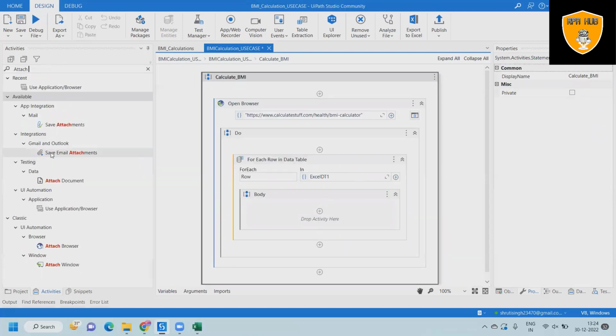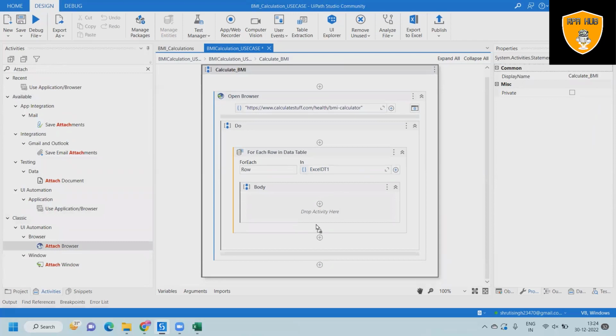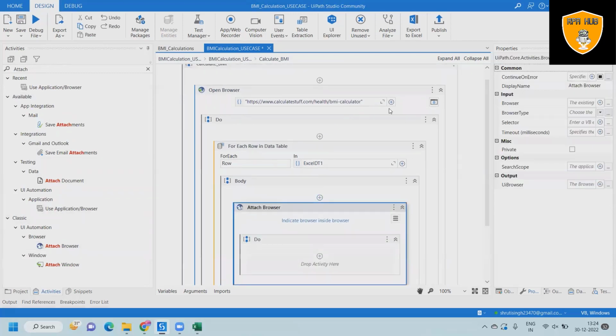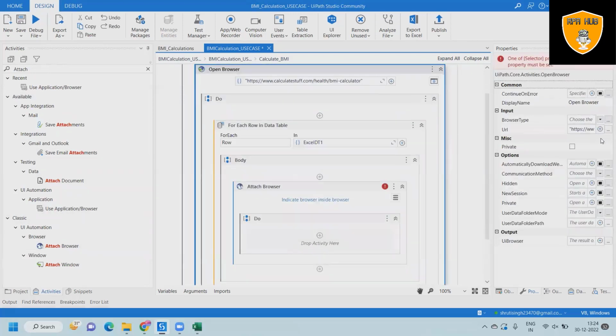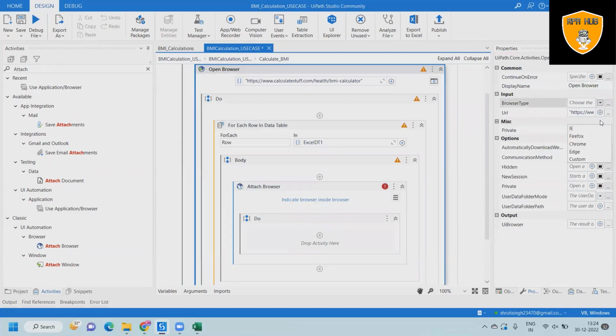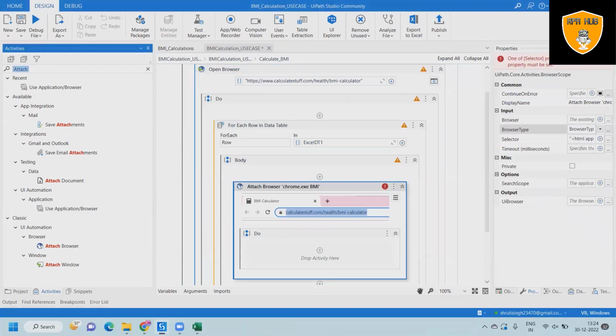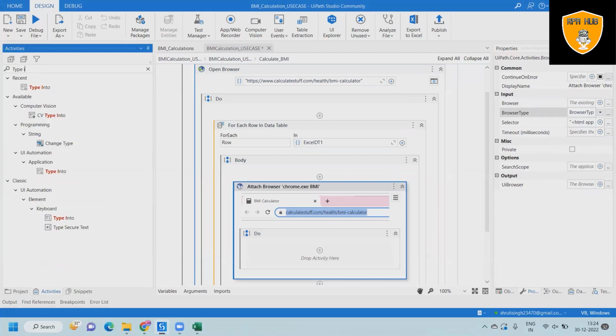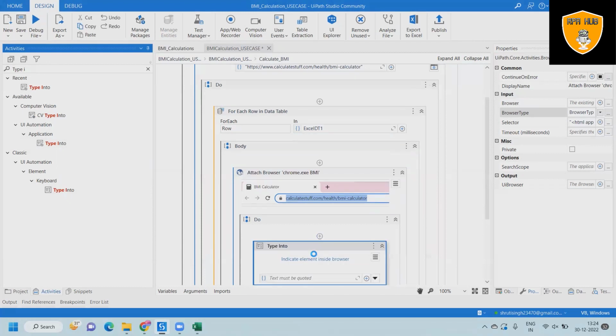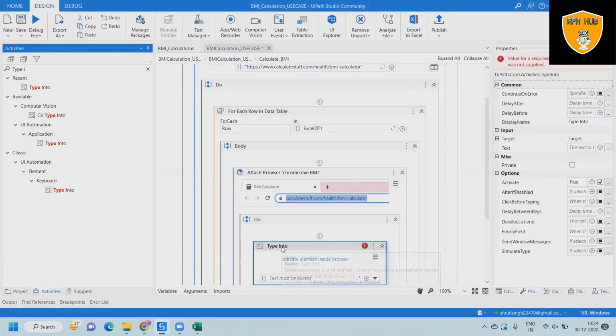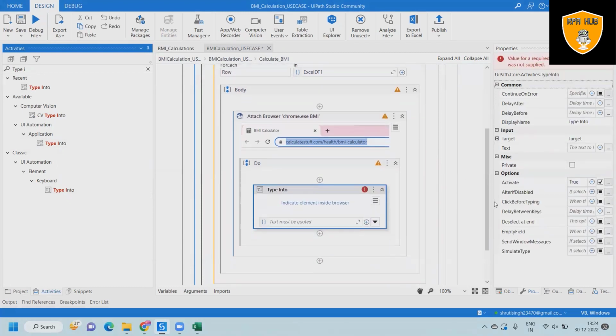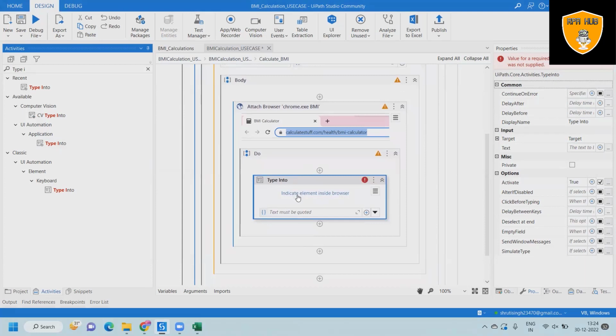Now for the next activity we'll use attach browser. From attach browser we will indicate on the screen so that it will start calculating the value. Next activity we'll use type into so that we can fill the value inside the text boxes. Whenever we are filling the value, we have to make sure the value is captured from our Excel sheet.